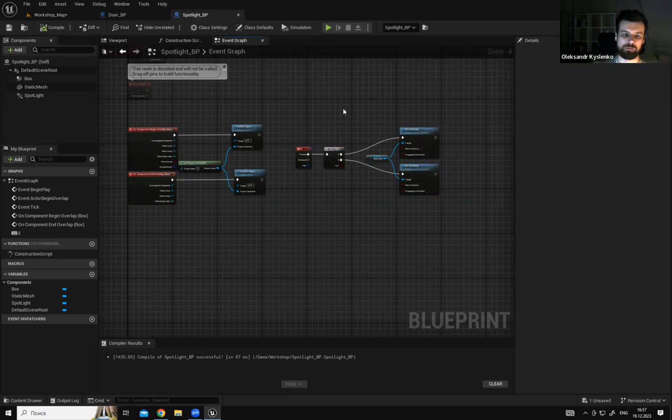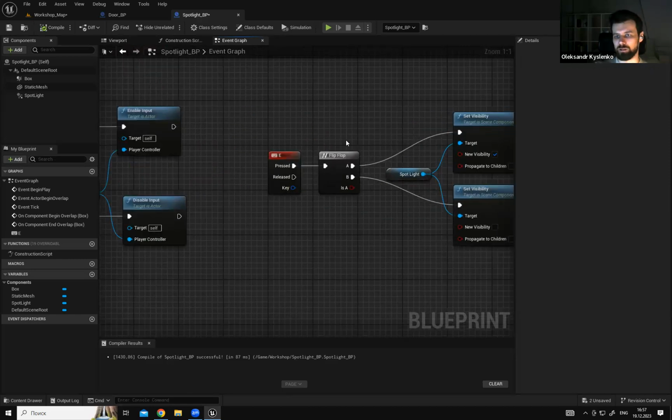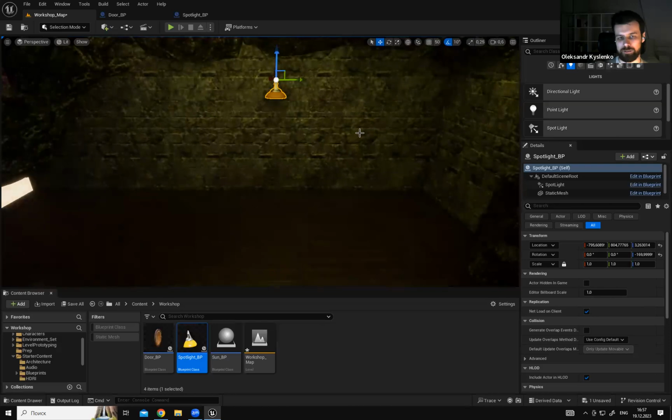Okay, so in real projects, all this structure is based on the same structure as C++ in terms of object-oriented programming. So you will have to make functions. You will have to inherit the behavior between parent and child actors. So, for example, both door and spotlight blueprints are both interactable objects.